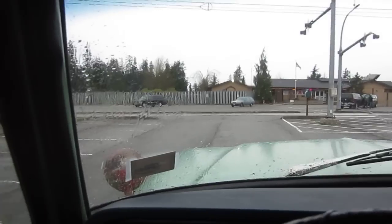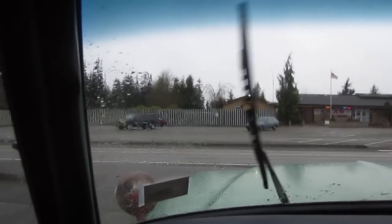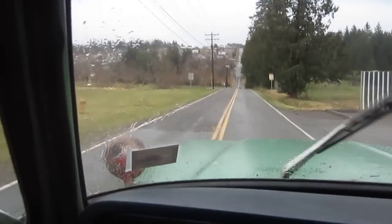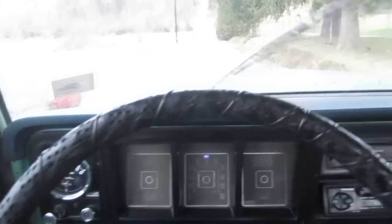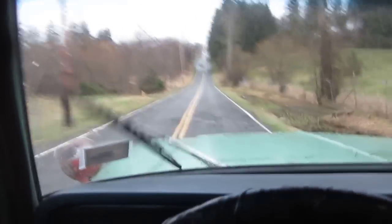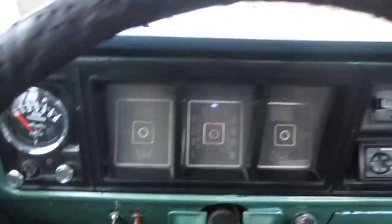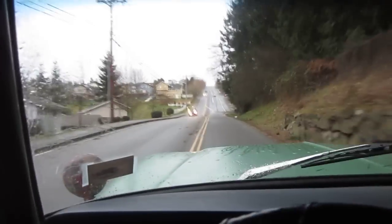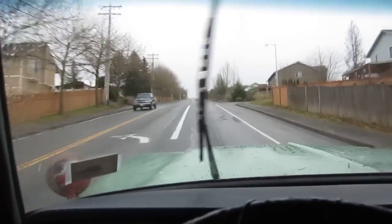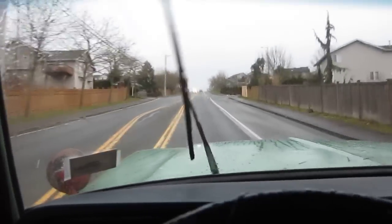You can see the wipers working away. It's a four-speed transmission. I usually take off in second but that's kind of preference — I haven't done any towing or hauling with this. We're at third gear now. The steering wheel is a little crooked but it goes straight otherwise — it's not all over the road. We're doing about close to 50. Gonna hit some potholes here. She bounces around — it's a lifted up highboy 4x4 so it's a bouncy ride, but it's not a rattle box. Not an annoying loud drive. You don't get a lot of wind noise — just the sounds of the truck going down the road.